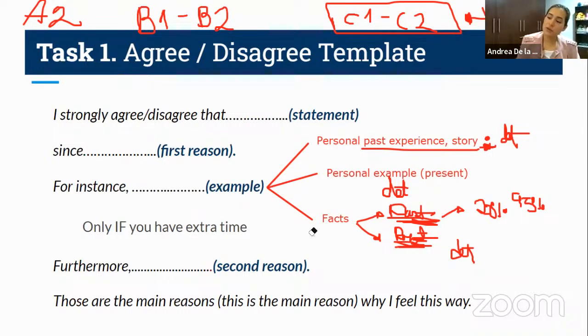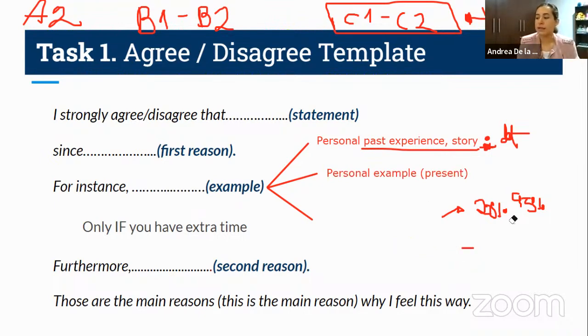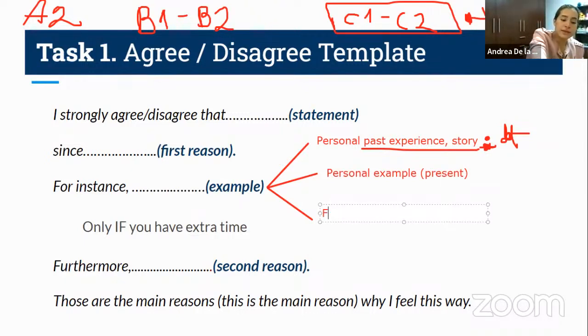I don't recommend that you use this because it's harder to think about facts, to be honest. It's harder to make up something that's logical, that's coherent, that makes sense, that is not completely, like, yeah, I don't want to say a word, but it sounds coherent, you know? So that would be the third option. What I recommend is that you guys evaluate yourselves, practice with the three of them, and see what works better for you, especially. Okay, guys?